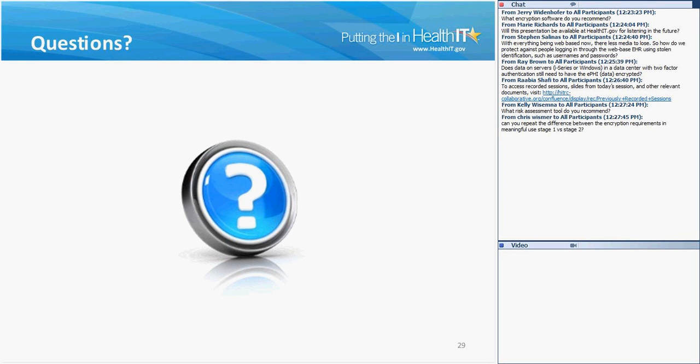I know Laura's on the call, and Laura might be able to address this. It seems that they put the onus on the covered entity to encrypt your data, but they're not saying anything about an EHR vendor. But now in stage 2, they're requiring the EHR vendor to encrypt, because most covered entities don't understand what is required to do that, and they think it's a big deal. I know you want to comment on that, so feel free to do that.